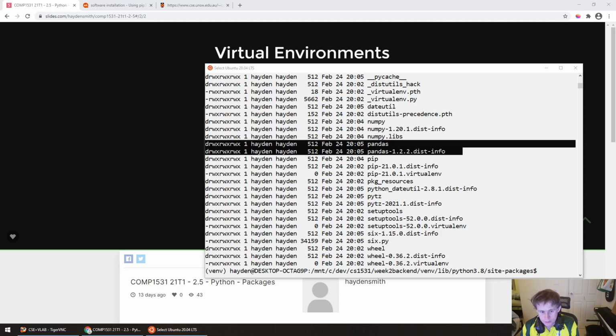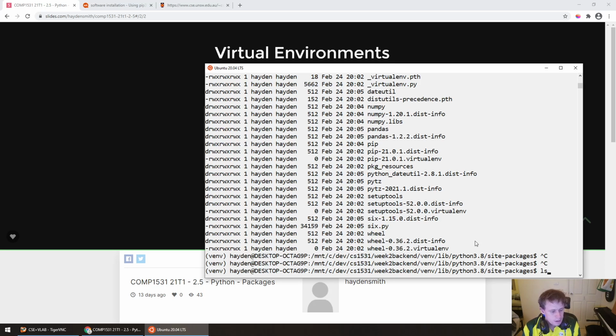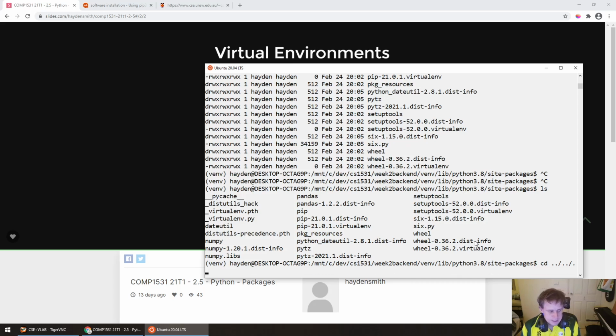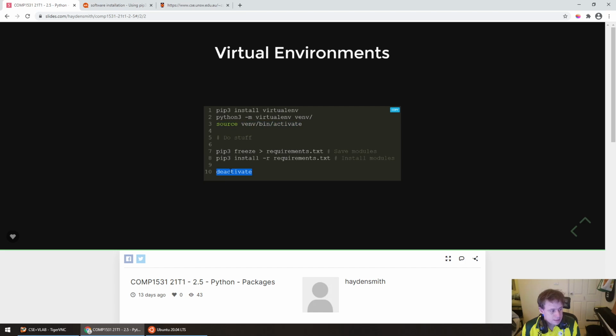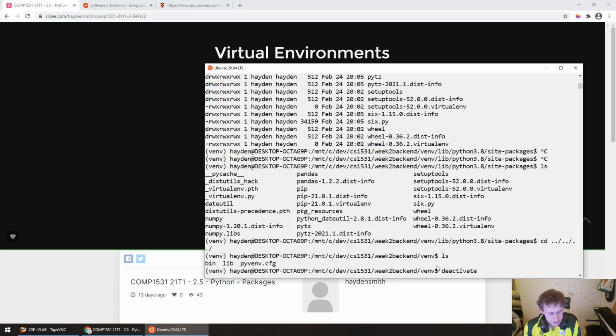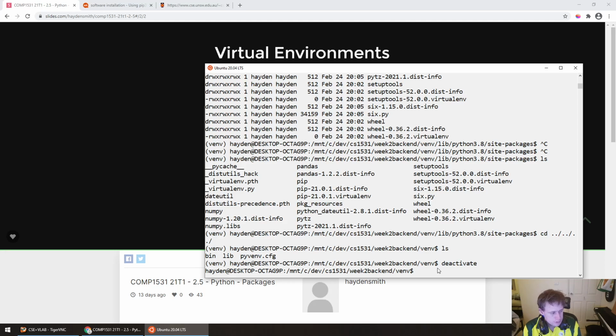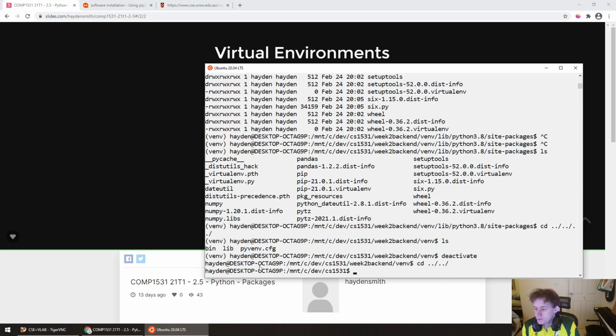So that's really good and helpful, right? And the next step is, this is good because now I can install it in one virtual environment, and if I would like to install it in another virtual environment, I can leave my virtual environment by running deactivate. You notice that my terminal changed here because that VM changed.